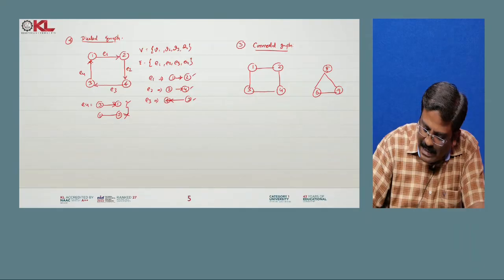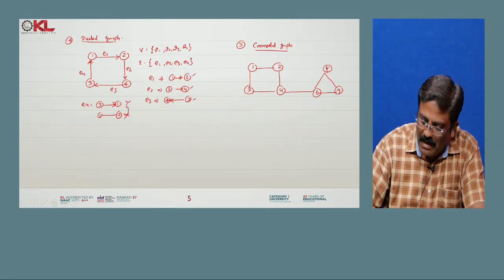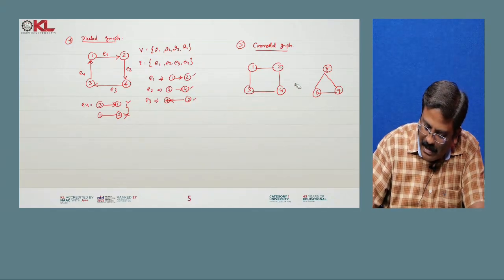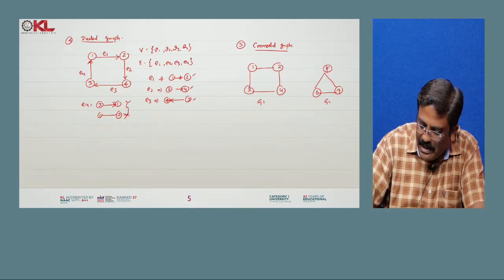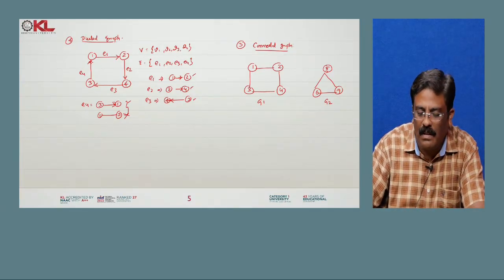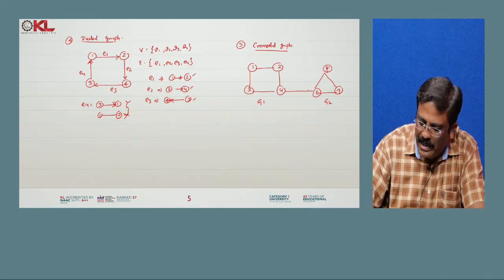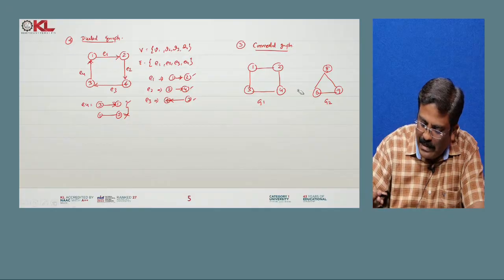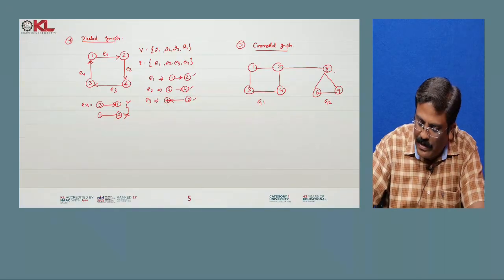Let's say there is an edge existing between 4 and 6. Before, when 4 to 6 is not available, this is indicating graph 1, and this is indicating graph 2. But if there is one edge between graph 1 and graph 2, or if I connect this edge from 1 to 5, or I can take the edge from graph 1 to any other node of graph 2, what can we call this graph?